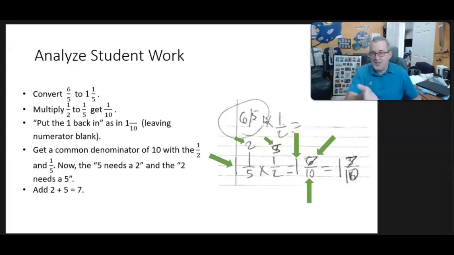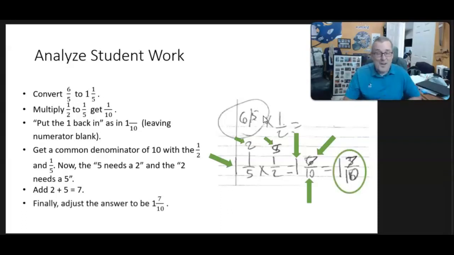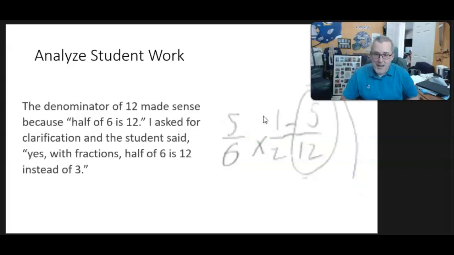So he had 1, actually he had 6 first. He changed it to 7 a little bit later. So he had 1 7/10, and he gets 1 7/10. What in the world? This is a mishmash of a bunch of algorithms that the student learned, because that's been the experience, is that math is just about remembering to enact some procedure, some set of rules to get the right answer. But after you learn a bunch of those rules without understanding, they're just mishmashed in the brain, and we see these kinds of things happen.